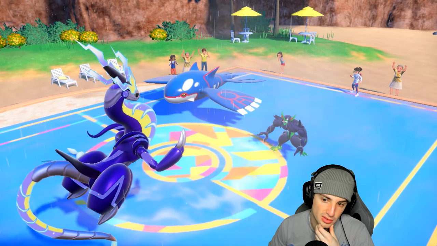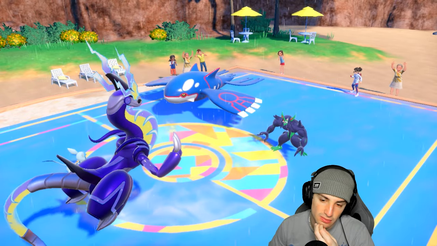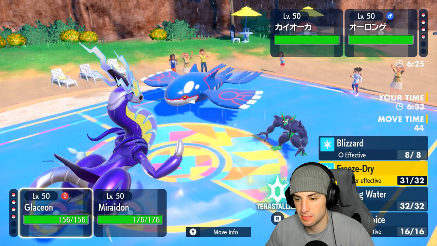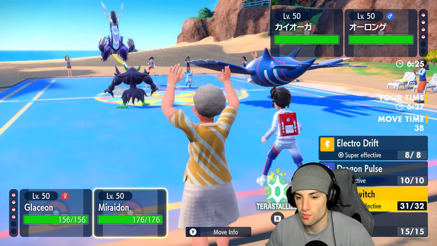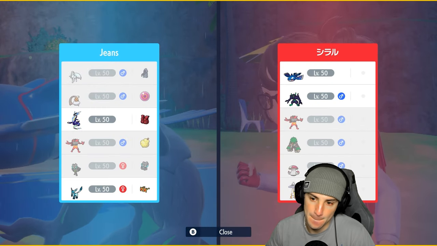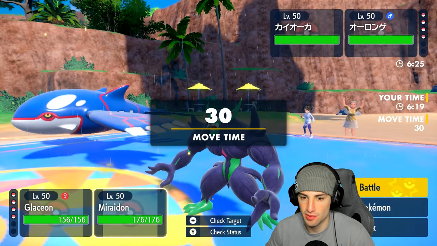He might even swap Kyogre here, after seeing what's going on. So he has Light Screen out and about. I definitely want to Freeze Dry this slot again. Do I Volt Switch Pivot again? I think Volt Switch Pivot might be our best play.